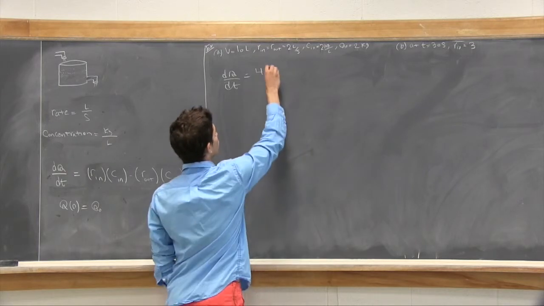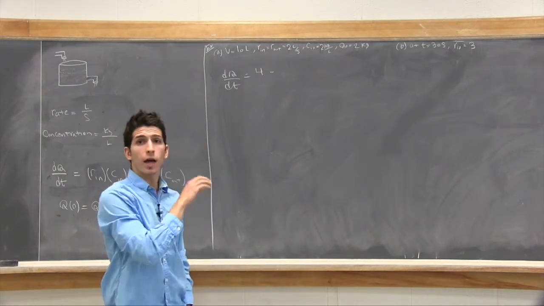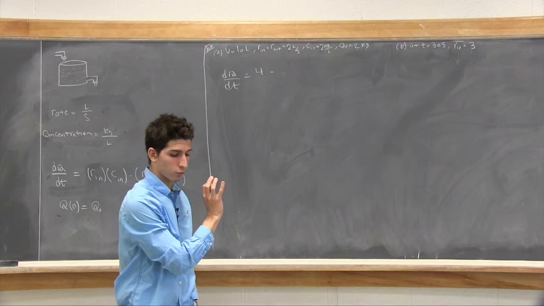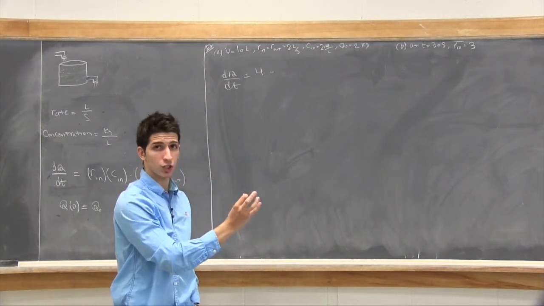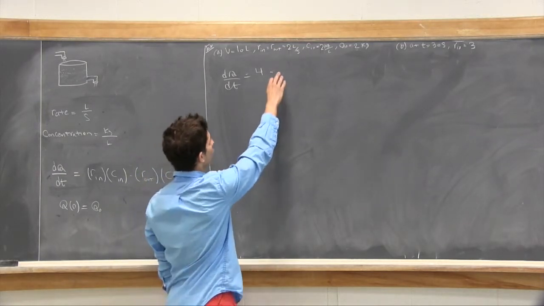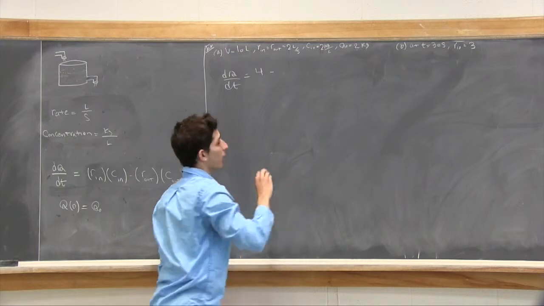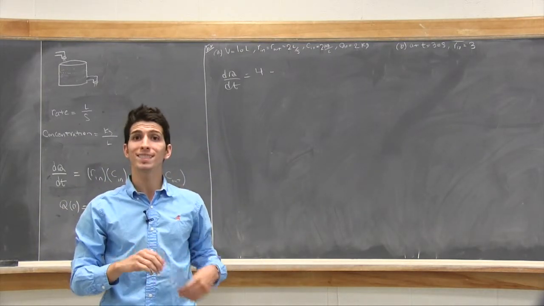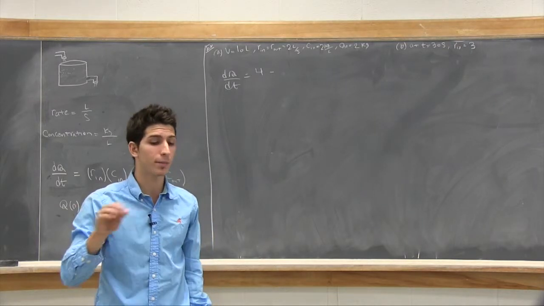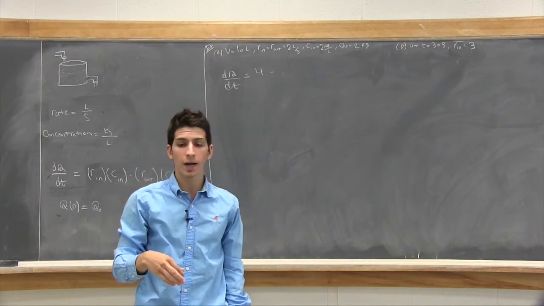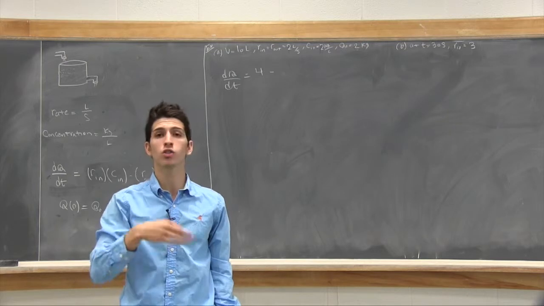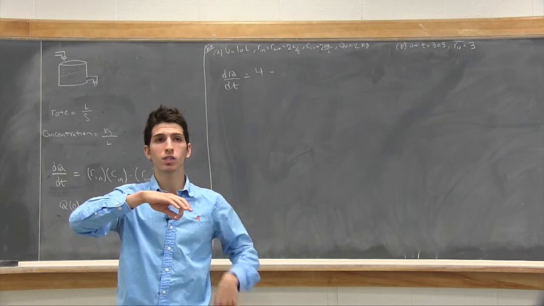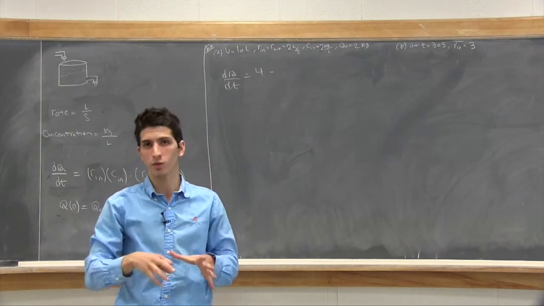So now let's do the outgoing stuff. It's the rate at which stuff is going out times the concentration that's going out. The rate is still 2. Now the concentration, we're not given a C out, and that's usually going to be the case. Instead, what we're going to be given is the statement somewhere in the problem that the mixture is well stirred, or that the salt is spread evenly throughout the mixture.